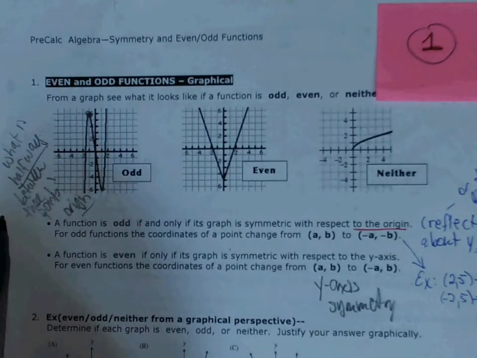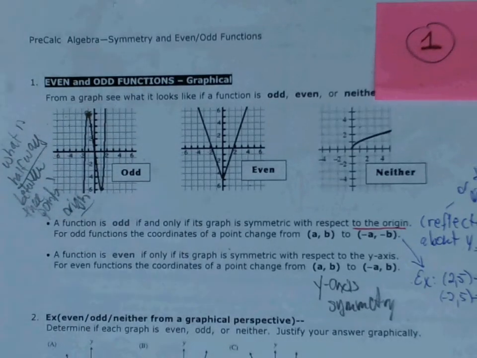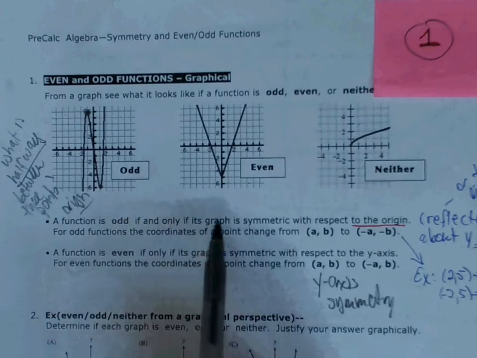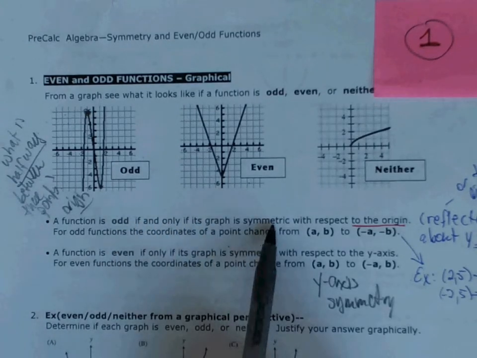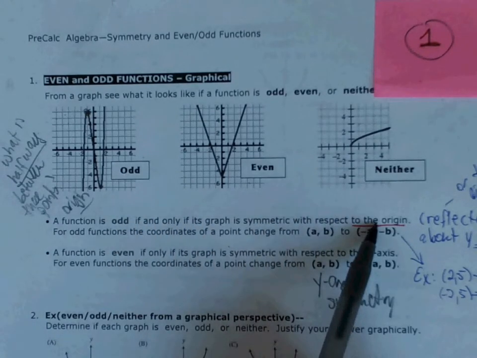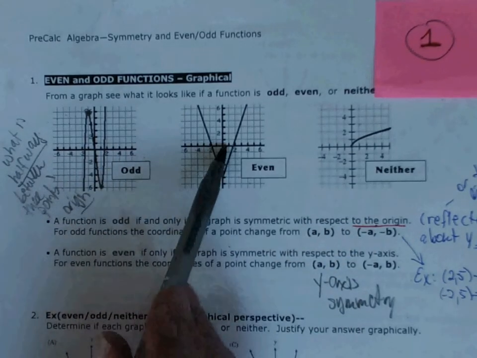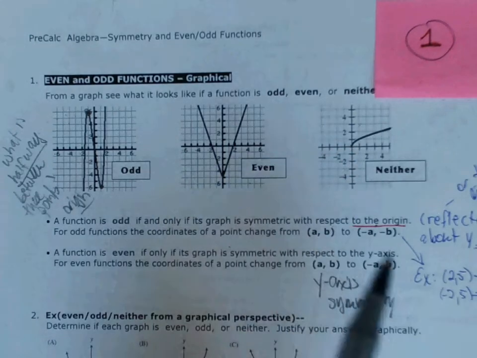So first of all, let's just look at it graphically. I'm just going to give you the quick lowdown on this so you understand what's going on, and then we'll talk about it further in class together. So, an odd function here, its graph is symmetric with respect to the origin. I guess you all know what the origin is. Here's the origin, 0, 0, and those three graphs.